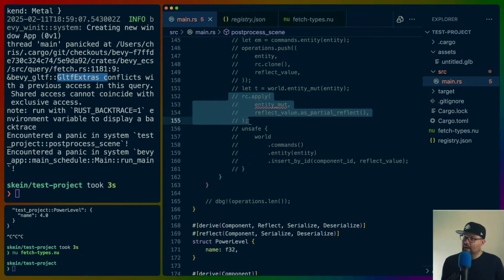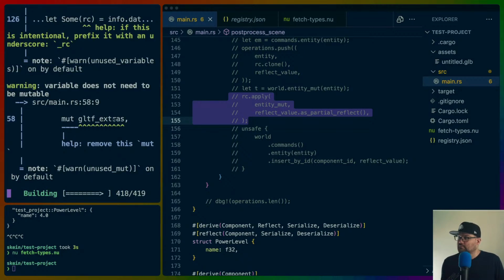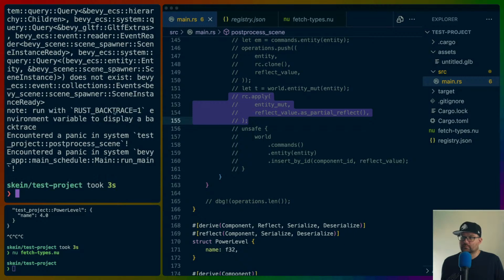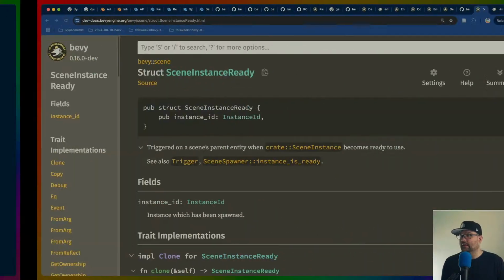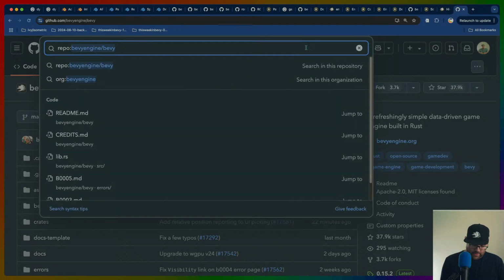Right? Like even without this, this does not exist: events scene instance ready. Does not exist. So I think scene instance ready got removed from being an event. I think it's only an observer now.